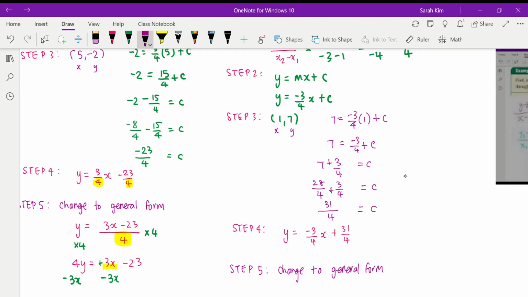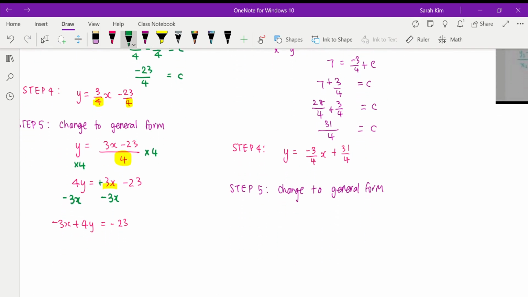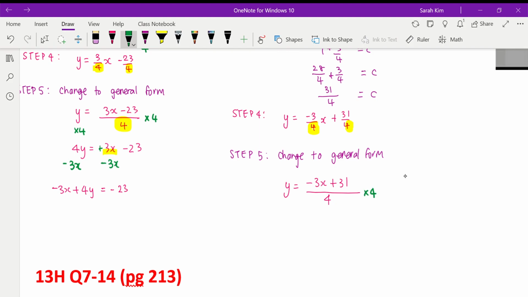We haven't done this in example 17, but we'll give it a go. As you can see, kind of similar to this example over here, we notice that the denominators are the same, which makes it easy. So you go y equals, big 4 on the bottom, and then minus 3x plus 31 on the top. Then I have to get rid of that divide 4 first, by times 4. So I get 4y equals minus 3x plus 31. I just have to get rid of the minus 3x from this side, so I do plus 3x on both sides. So my final answer is 3x plus 4y equals 31. So I'm done now. This is general form.